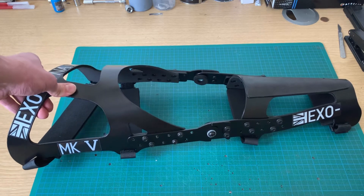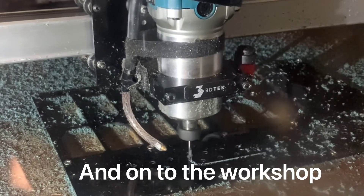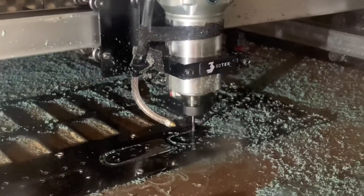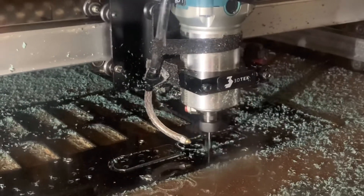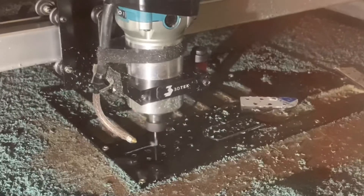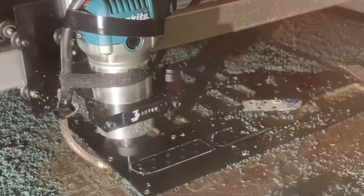I'll show you some build videos and in action. Down at the workshop, this is just cutting out some plastic parts on the CNC router. These in particular are plastic spacer parts that go between the hinges. Through testing I found that because knees are not symmetrical on both sides, you either need a hinge that bends out or at minimum a spacer plate that goes either side. I've picked the spacer plate because it's removable, since not everyone needs it, and I'd rather keep everything adjustable so it can fit other people and isn't just tailored to me.